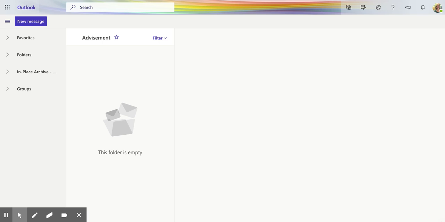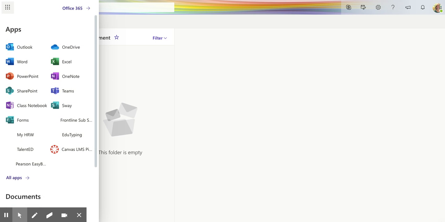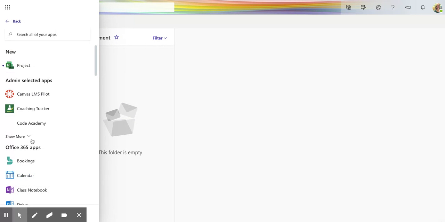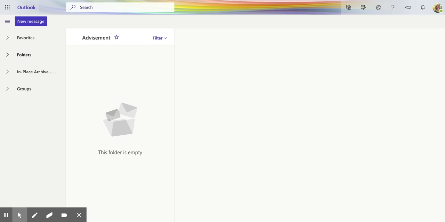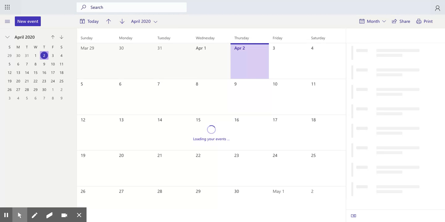And you can then access your calendar. That's where you're going to be able to get into the team. So you can find your calendar by going to the waffle here. When I click on that waffle, calendar doesn't show up for me right away. It's not in my apps that pop up right away. So I'm going to go ahead and click on all apps here. And when I go to all apps, I actually do see that I've got calendar right here. So if you have that showing up for you, you can click on calendar right there. If it doesn't show up for you, go ahead and just type in calendar and it should show up. And then you'll want to click on calendar and it will open up what your calendar looks like.